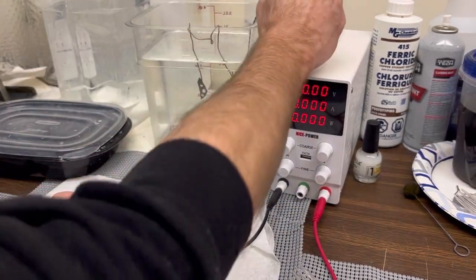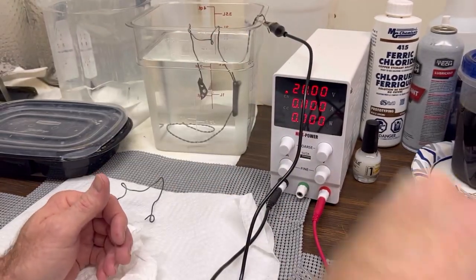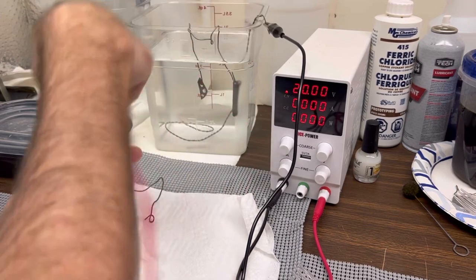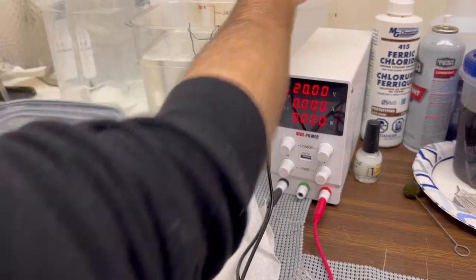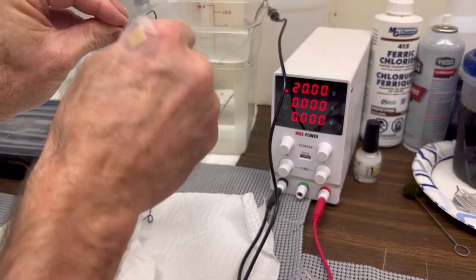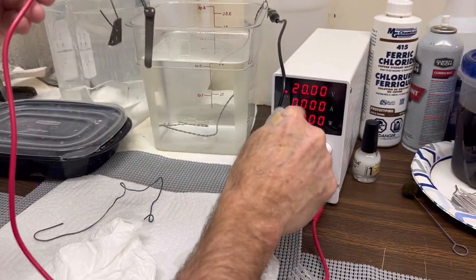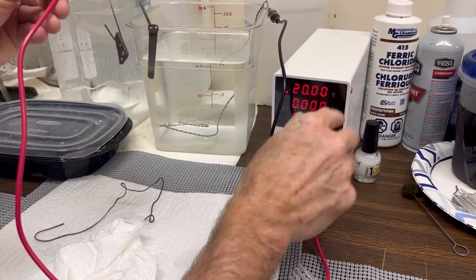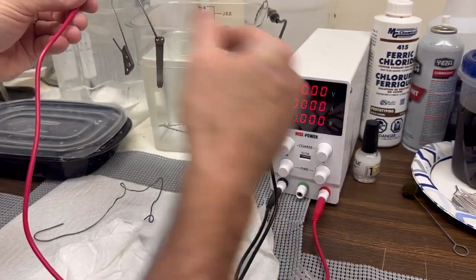So we're going to clip our negative onto our coil. Something else that's very important, never let your titanium touch your negative. If you do, you're going to melt your titanium. You're going to mess it up beyond repair at that point. So we're going to take this out. We're going to clip our positive. And then we're going to dip these down in there. And you're going to see this amperage number go crazy. When that amperage number settles down and stops, we've achieved the 20-volt anodizing.